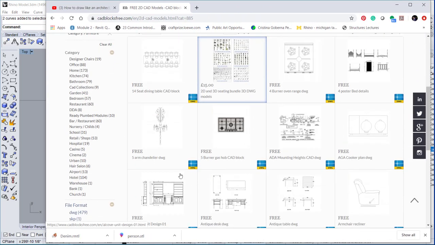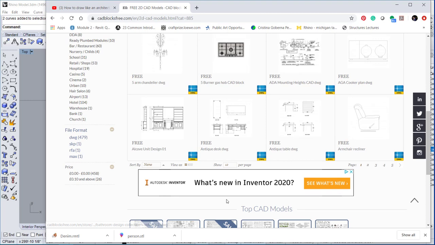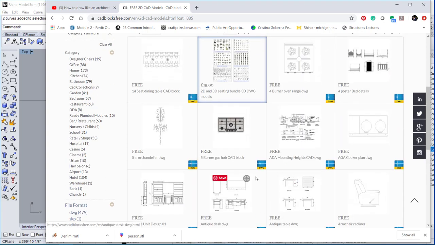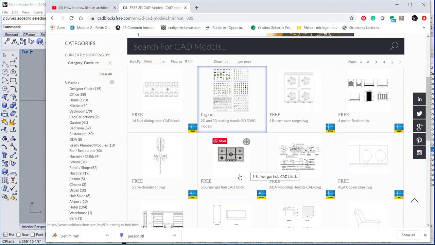And then there are these blocks of stuff that you can download. These are essentially already drawn and perfectly ready for inclusion in your project. Obviously some of them are free and some of them cost 15 pounds. So we're probably gonna stick to the free things.